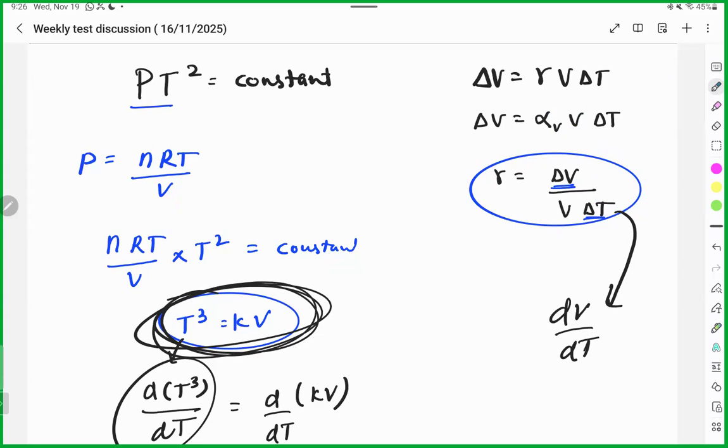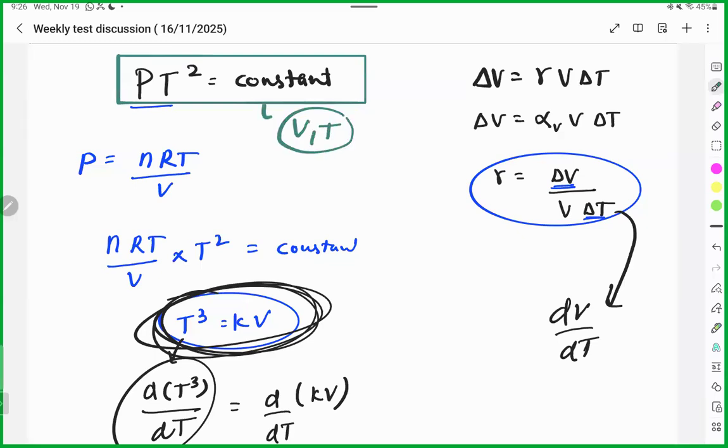अब सोचो, अब ये जेई फिजिक्स थी. This was JEE physics. अब तुम्हें करना क्या था? This was the complete answer, but here PT square, first you have to convert into volume and temperature form. So, ideal gas equation. Second, whenever you get ideal gas equation, you will convert into this form. So you have to do differentiation as well, because you get delta V delta T by doing differentiation. That's all.